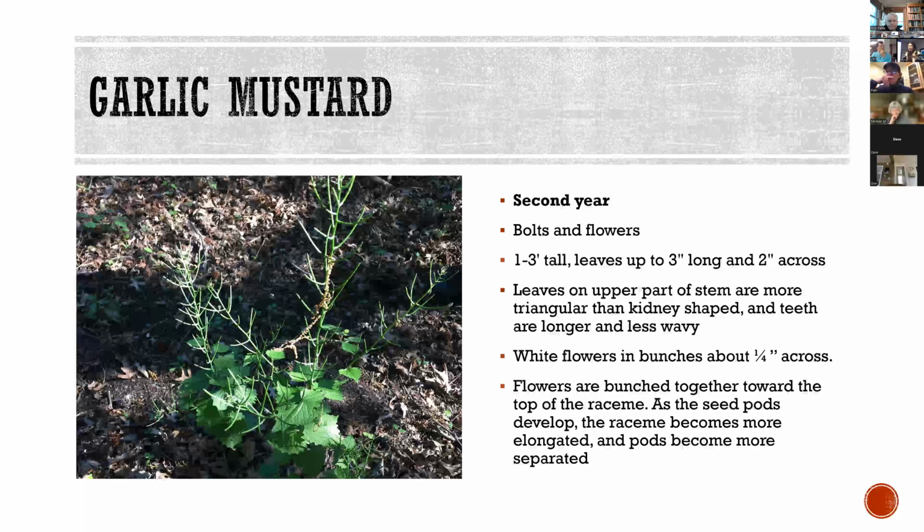So you want to start pulling these as soon as you can. In the spring, they bloom and set seed surprisingly fast. Even in May, sometimes you'll start seeing seed pods starting to form, bolting happening. And then as soon as the seed pods start exploding when touched, that's when I stop pulling. You could try getting a really big bag and sticking the plant in and very carefully pulling it while the seed heads are contained in the bag if you just have a couple of them.